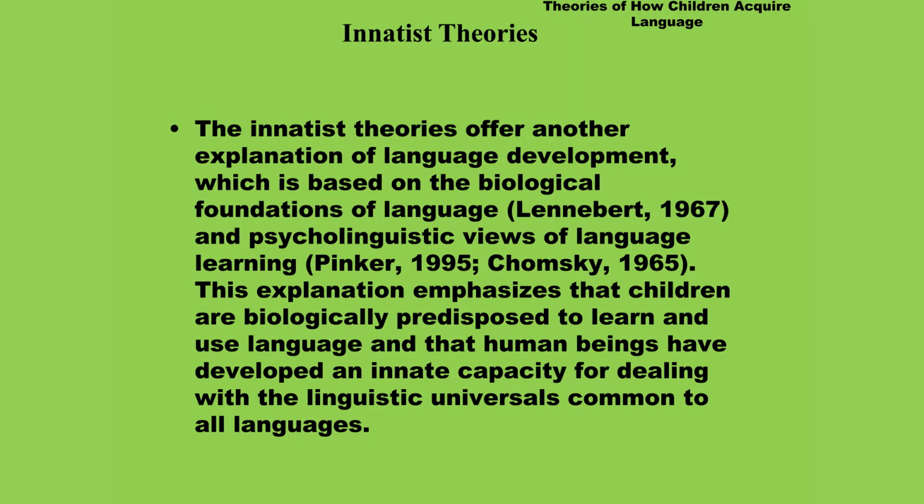Okay, now there's an innatist theory, and the innatist theory offers a different development or a different idea of language. Okay, and what they say is that the ability to have language is inborn within us. Okay, and we're predisposed to learn language and use language, and that's why we have the universal language for all languages.